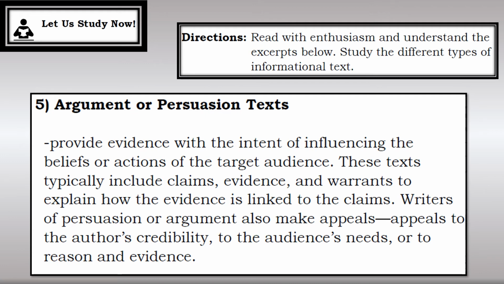These texts typically include claims. So, sinasabi talaga na totoo talaga to. Evidence, warrants to explain how the evidence is linked to the claim. So, writers of persuasion or arguments also make appeals. So, umaapela din sila na sana, example, yung sinulat ko ay matututunan ninyo pagkat ito talaga ay totoo. That is what we call an appeal. Appeals to the author's credibility, to the audience's needs, or to the reason and evidence. So, yun ang 5 example ng informational text.